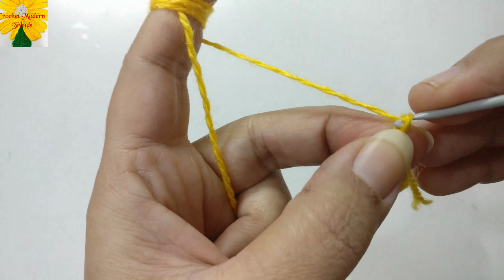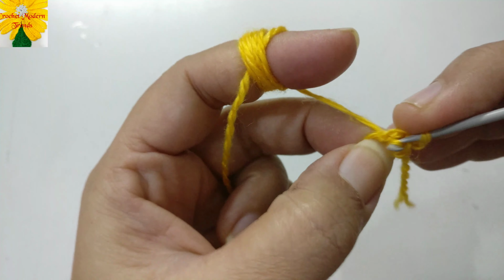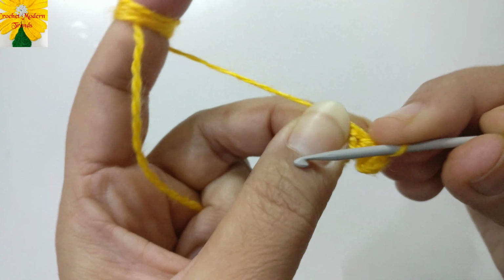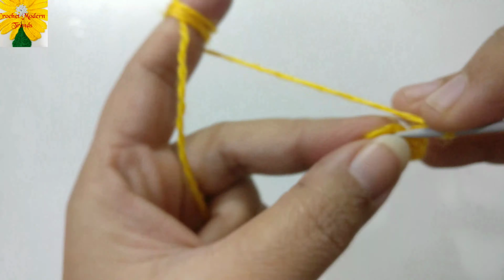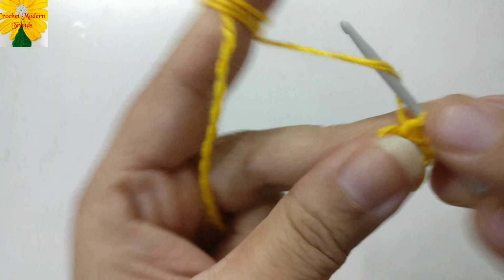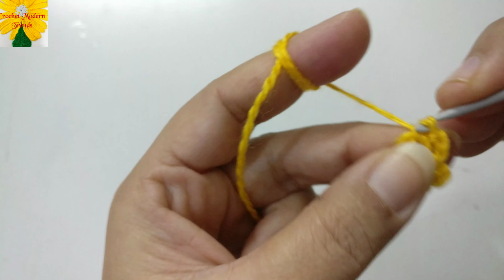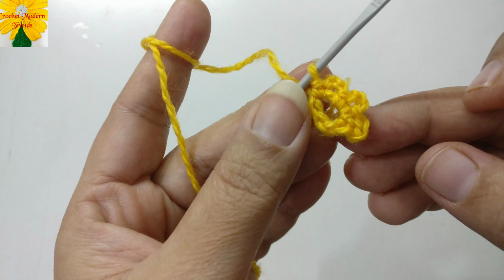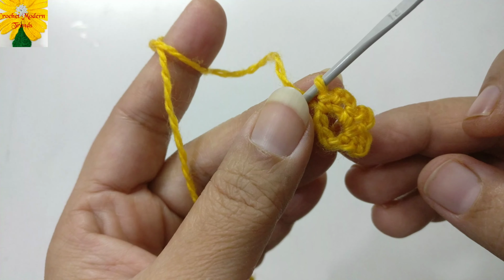Chain 1, 2, 3. Insert the hook in, pull through 2. Join these chains with a slip stitch. Again, chain 1, 2, 3. Insert the hook into the ring, pull through 2, chain 1, 2, 3, insert the hook into the ring, pull through 2. So these are 3. We have to make 12 loops across the ring.